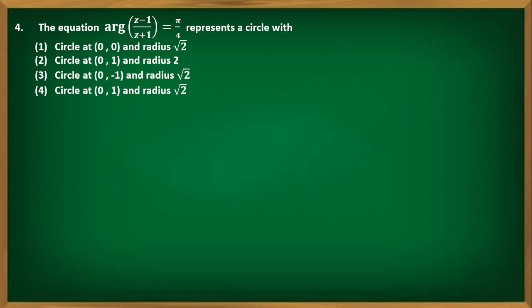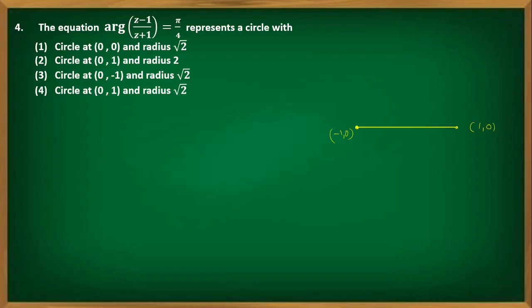Now let's see. Here we have the line. This point we will suppose as (minus 1, 0), and this one we will suppose as (1, 0). Can you observe? Both are on the x-axis. But in complex numbers we call it the real axis, not the x-axis. And the plane we call the Argand plane. So (minus 1, 0) and (1, 0), these are the two points given to you.